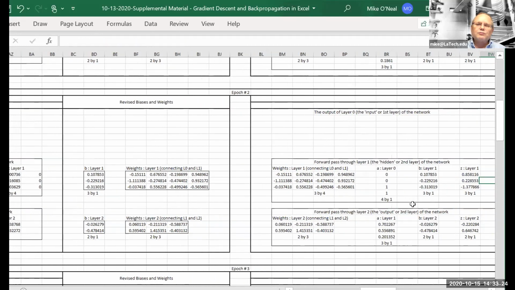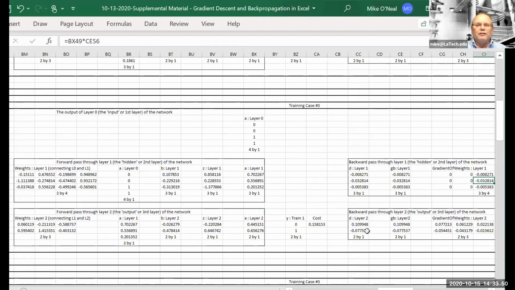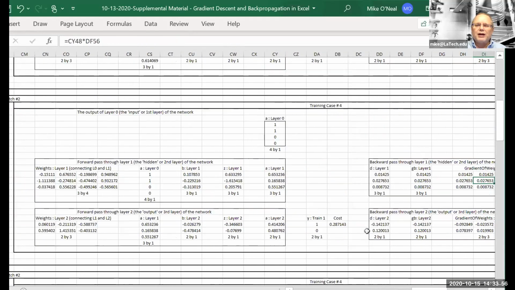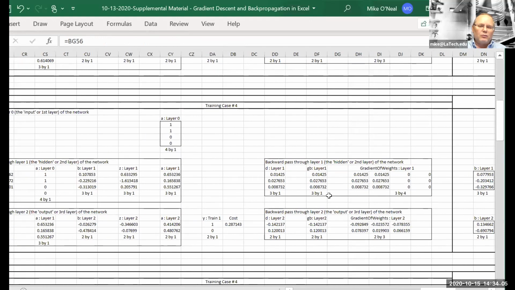So if you look here as we begin the second mini batch, this is 0.1511 with a negative. In fact, I just copied it. That's all I did. All right. So these are just those things that we just computed, copied over, because we've now updated our weights and biases, and we use those as we process mini batch 2. So the forward pass, the backwards pass. Now we're going to do example 3. It's forward pass, it's backwards pass. Now we've reached the end of that, so we update the weights and biases again. And that ends epoch 1.